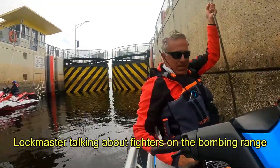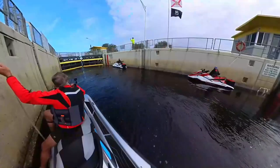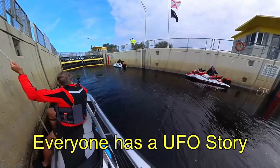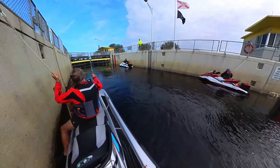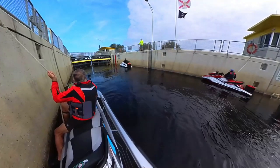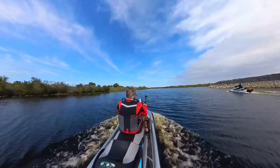Oh, really? With the fighter jets, we're using their fins. Oh, I didn't hear that. We didn't hear that. Light in the sky, real bright. Oh, so bright it was almost blue. You can see this thing coming in like this. I will not bore you with the Lockmaster's entire UFO story, he told us. Well, I have a friend. I'm going to tell him this story tonight that you told me. He's investigating UFOs for the Air Force and Department of Defense right now. Yeah? I'll tell him this story.